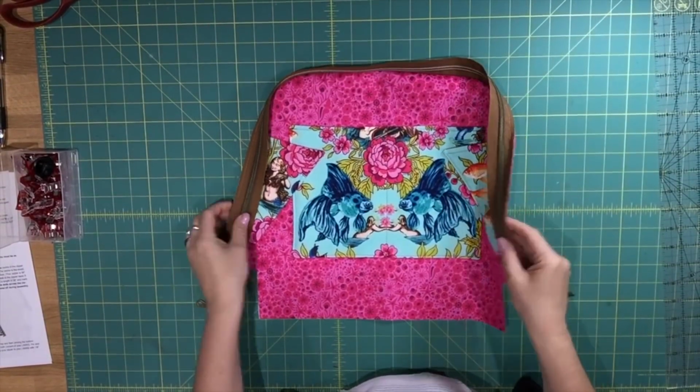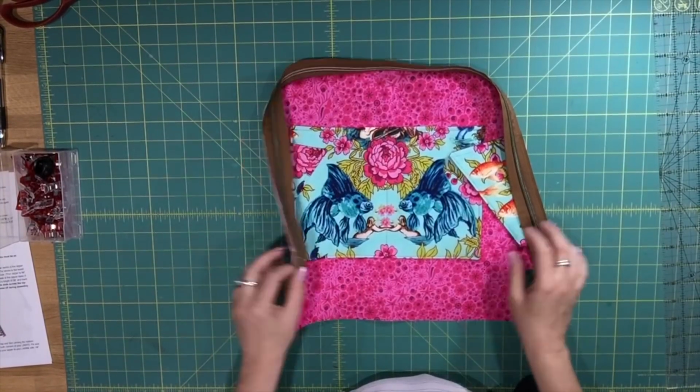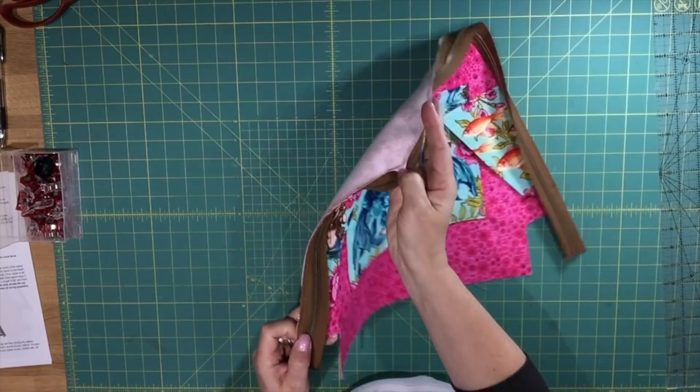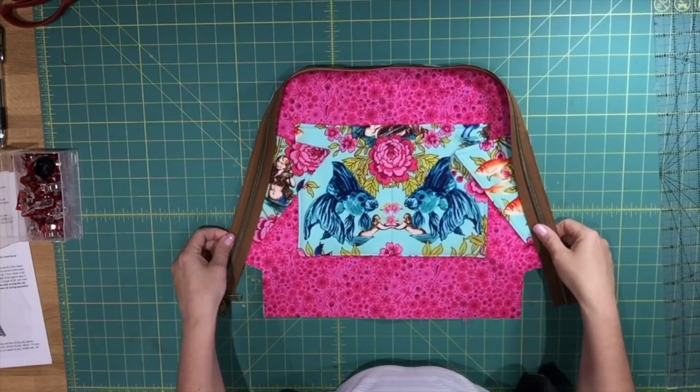Okay, so I've now basted the zipper to my first lining panel. Just so you can see the basting stitches here, because they're contrast. I used a contrasting thread so you could have a look.